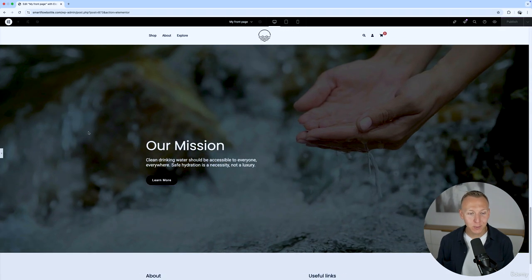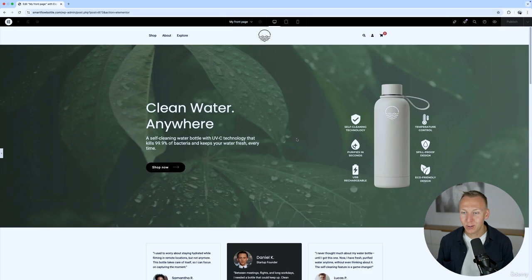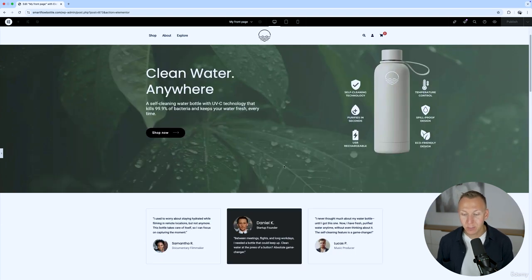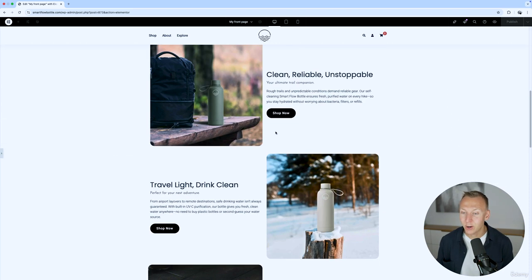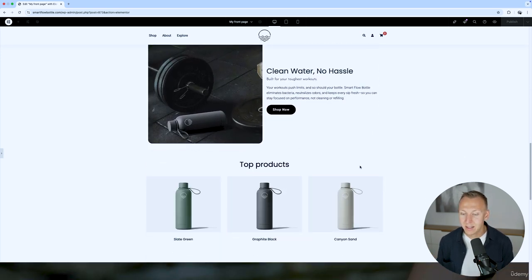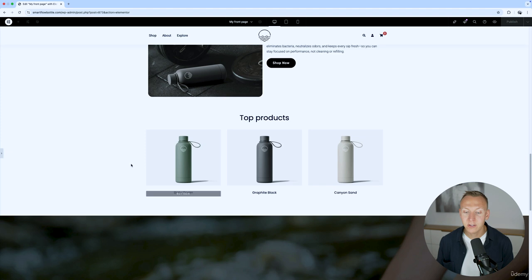I'm going to remove this editing section. I'm going to scroll all the way up and just get the experience of the website. We have the hero section. We haven't covered it full screen in order to entice that scroll. We have the reviews for credibility. We're speaking to our audience segments, all with call to actions, all with direct key messages towards those audience segments. Scrolling down, we're cleanly displaying our top products, and these will also show the price once we've edited our products a little bit more.